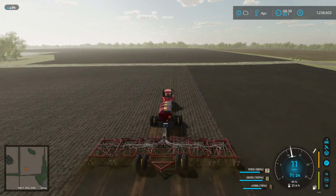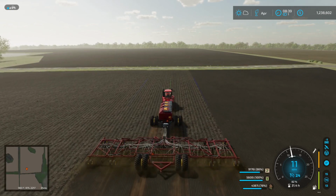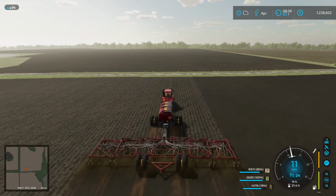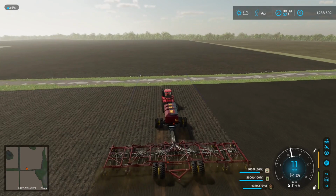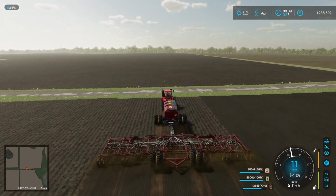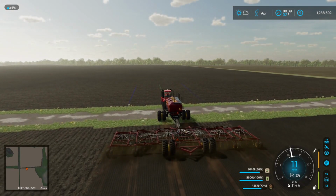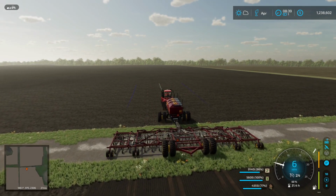The one thing I did discover, though, I'm not sure if that other giant field 4 might need to be done as well. It is limed, and I think I assumed that because of that it was ready to go, but I think it's in a state of still needing to be cultivated. So I'll have to check that if and when that comes up for auction.